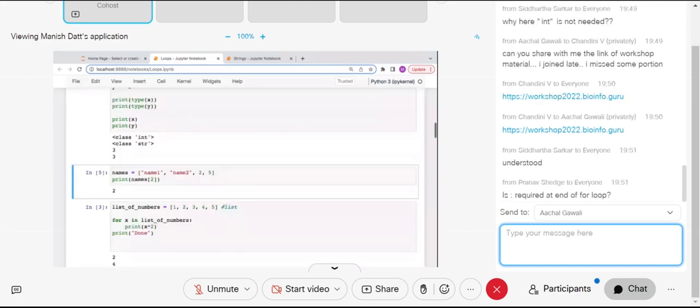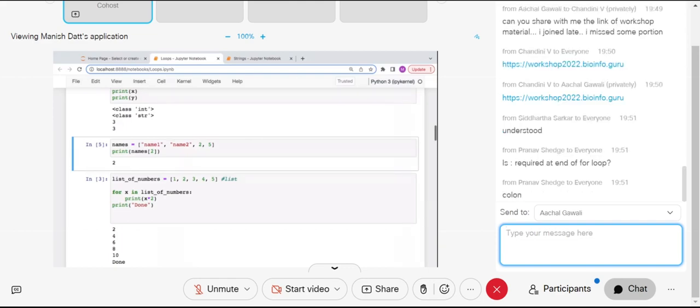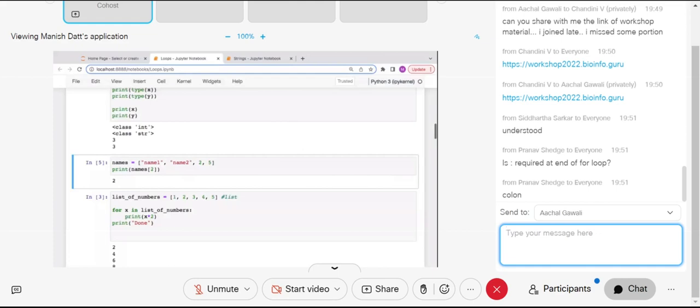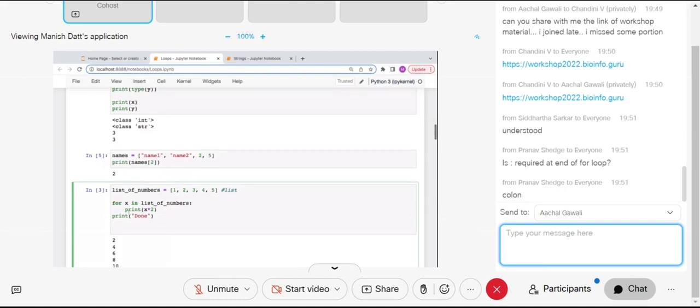Okay, good. So going back to what is required. Where is the colon? Oh, this colon, yes, it is required. It's a must. Every time you use a for statement, this colon and this indentation are a must. You cannot skip these.